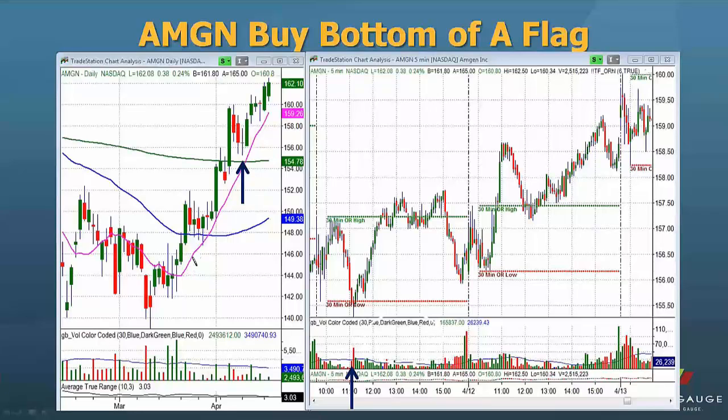AMGN, right? Notice this is in an uptrend. This has pulled back for 3 days. We talked about this one earlier, right? Buying against the low of this pullback, which also sits near support. And that's going to look like this. So even in this case, if you're a buyer here and it runs up and doesn't close at the high of the day, but instead just closes at the middle of the day, you're going home profitable. Much easier, all right? Much easier to trade this way. Would you agree?